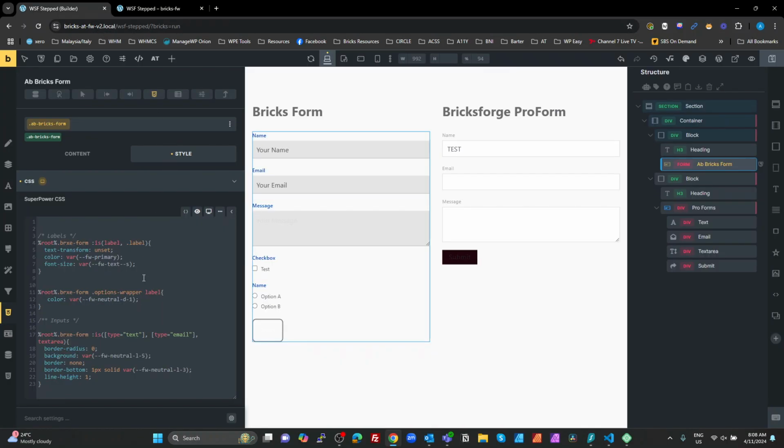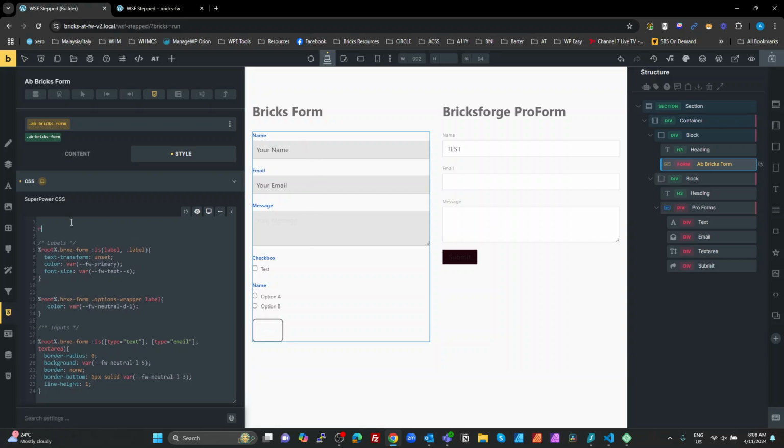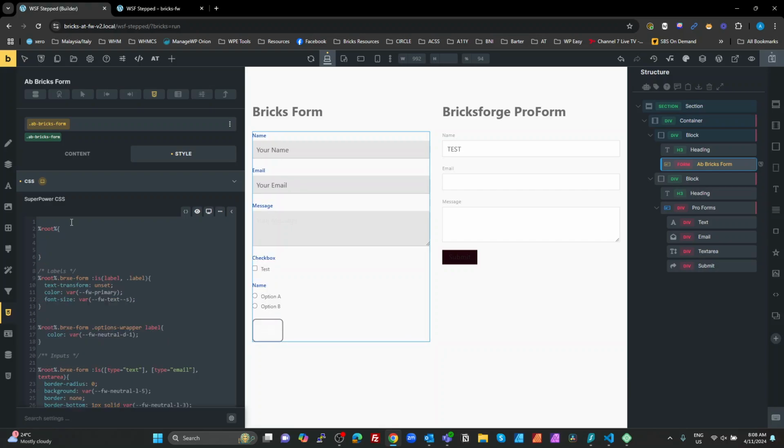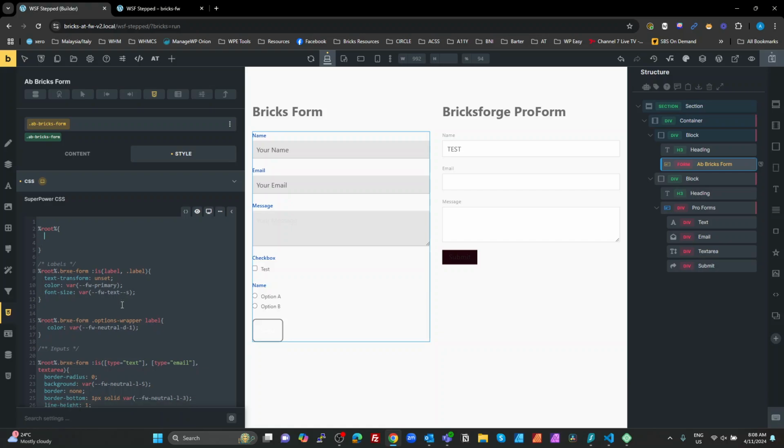Let's do some focus styles on here. And I'm going to show you some things that I do a little bit differently. That is, rather than creating lots of complex CSS rules, use some CSS variables that you override to make things easier. So I'm going to change my focus state on these by setting some variables. So I'm going to use the root. I'm going to actually rename or redo all of these variables here so you can see the importance of this. So what are we doing?